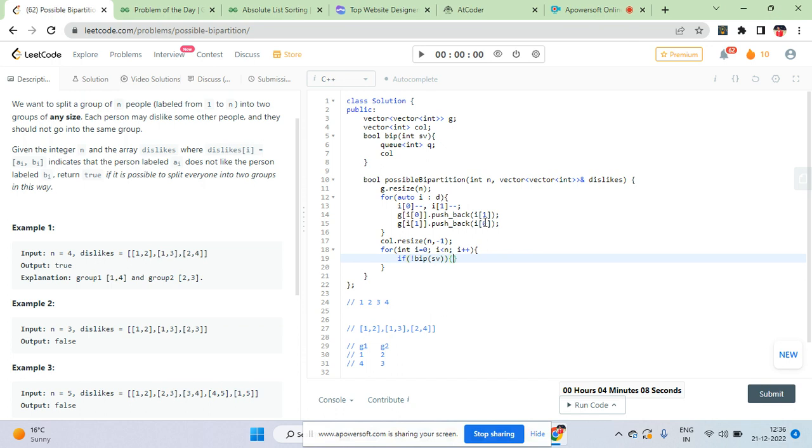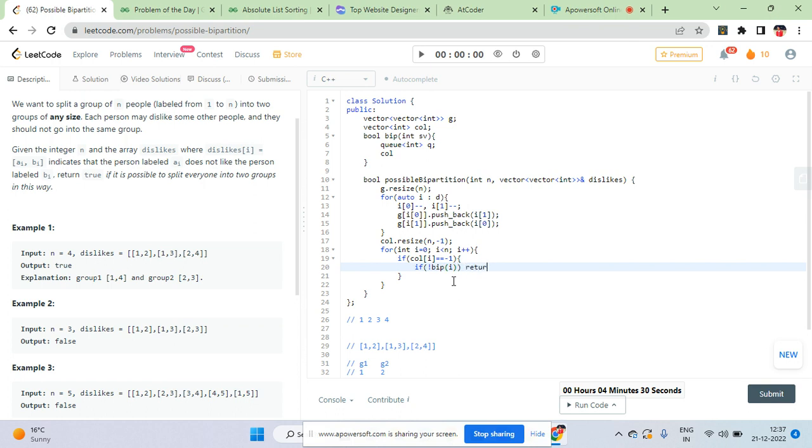If it's not colored, if color of i is equal to minus 1, start coloring this. Basically I'm calling this BIP function. This will return true or false. If it returns false, this is not possible to color this way, so you will also return false, something like return 0. Otherwise you will return true.